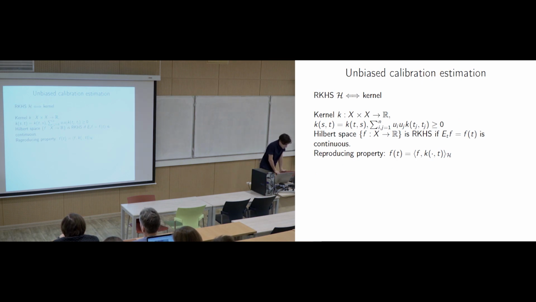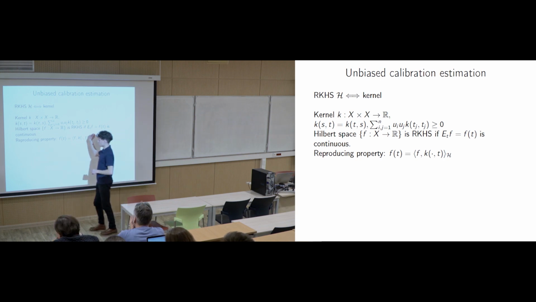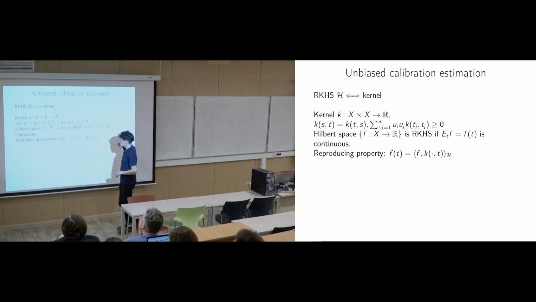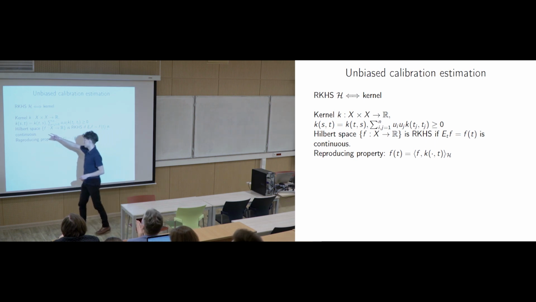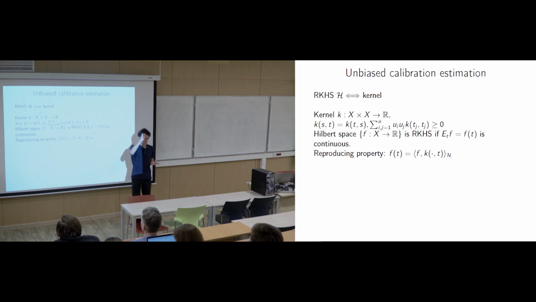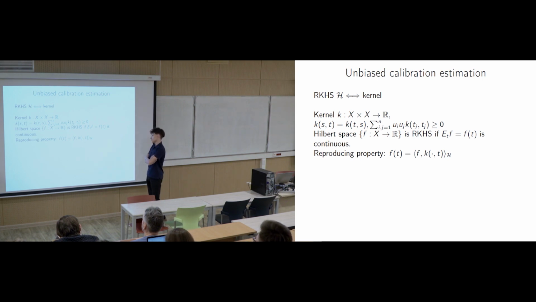So what do we use in this case? We may define a functional class with a kernel. And this is a set of definitions for the one-dimensional case. We can define some kind of kernel which maps from a set of objects times a set of objects to a real value. If this function satisfies these conditions, symmetricity and positive semi-definiteness, then there is a unique functional space which corresponds to this kernel. And it is called reproducing kernel Hilbert space. And in reverse, if we have a Hilbert space which satisfies this mild condition, it doesn't really matter what it is, then we have a unique kernel which corresponds to the functional class.